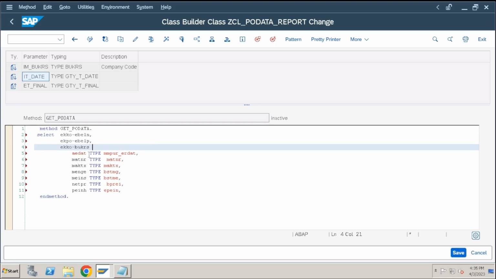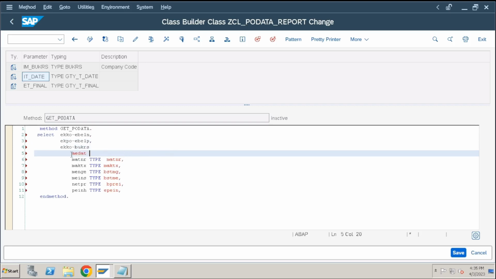Whatever the type structure we defined, maintain data in the same order so that you don't need to create an additional internal table. You can directly use this exporting parameter if you maintain in the same order.